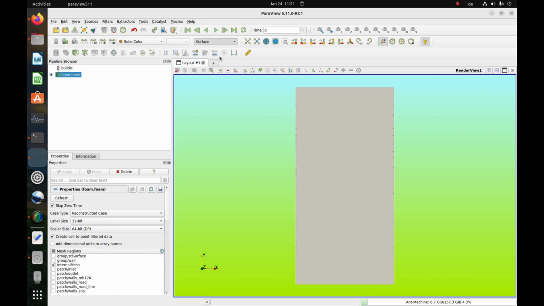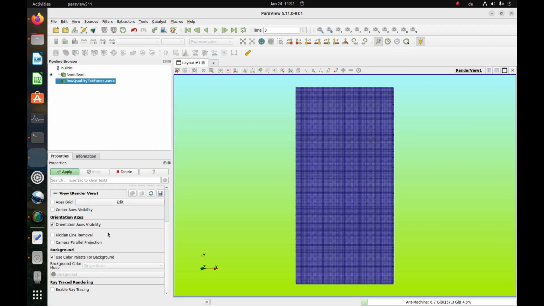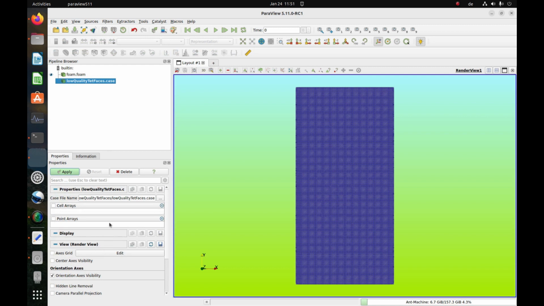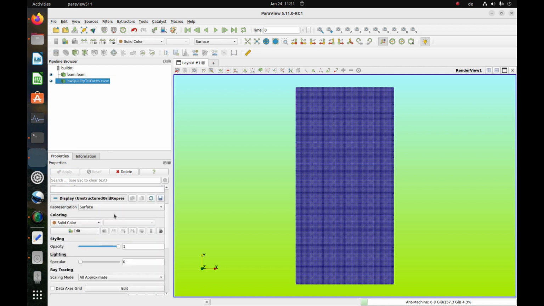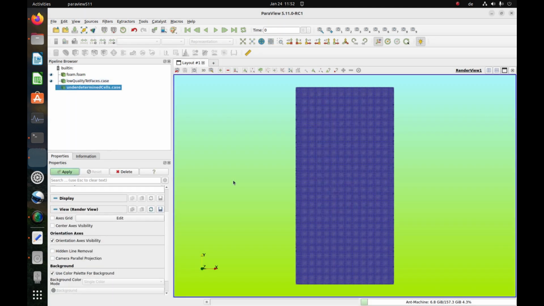So this is edges. Then I also add post-processing: low quality bad faces, I have to define them as a point and give the point size 20. So let me see what else we can add. Undetermined cells, yes, it's also necessary to know.